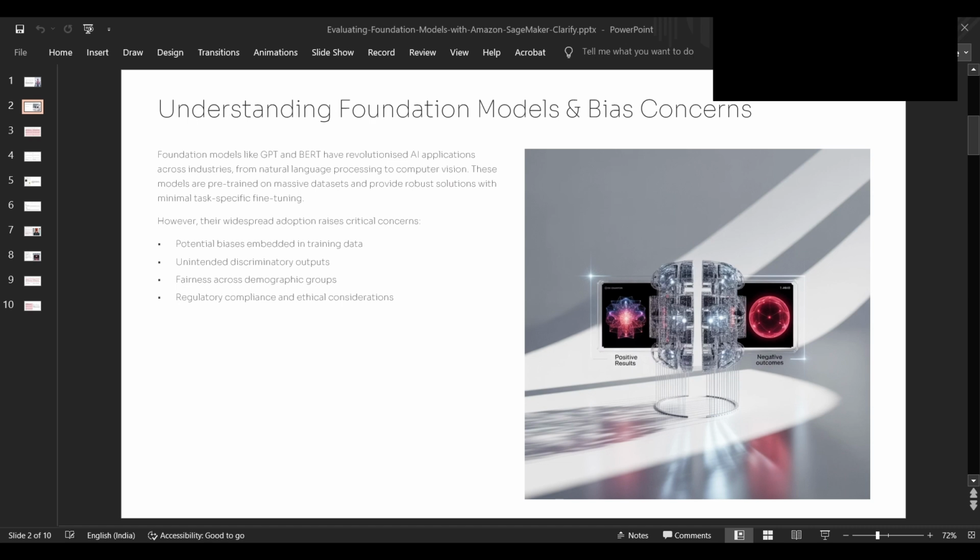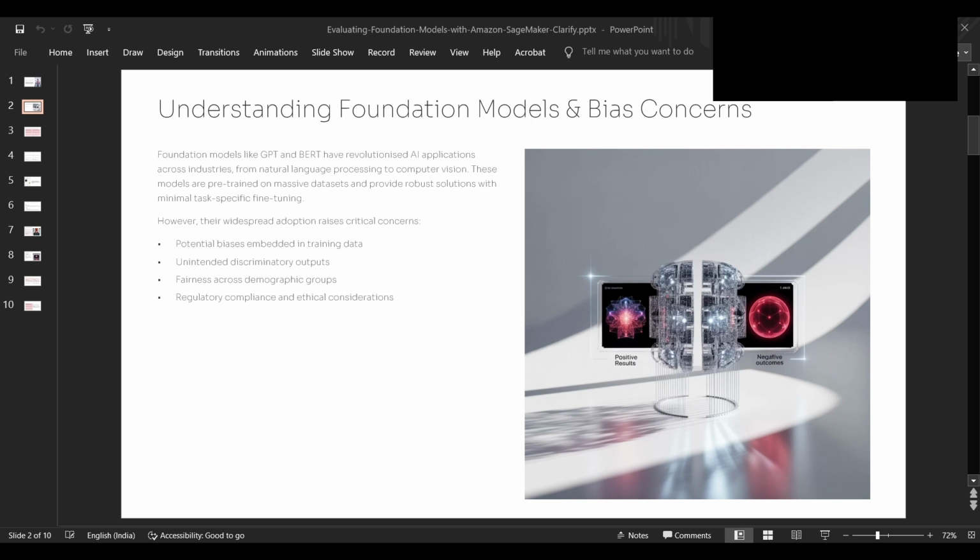In recent years, foundation models, or FMs, such as GPT, BERT, and their variants have made a significant impact in the world of artificial intelligence, powering applications ranging from natural language processing to computer vision.